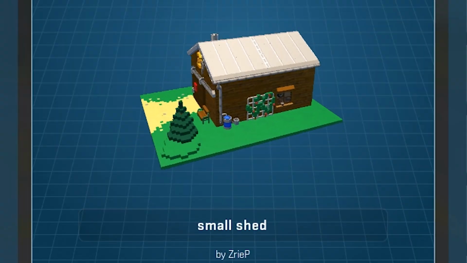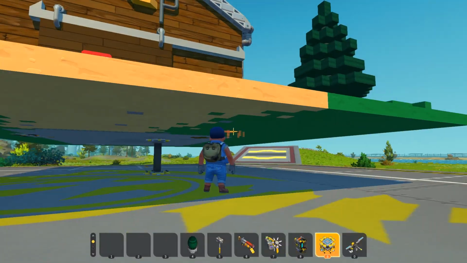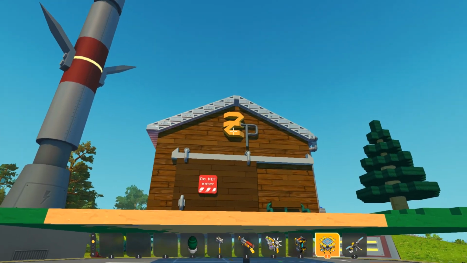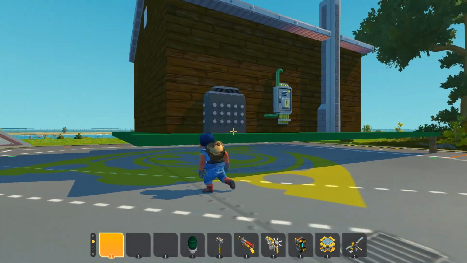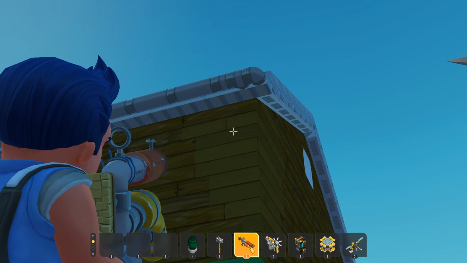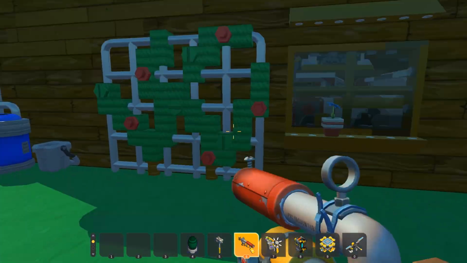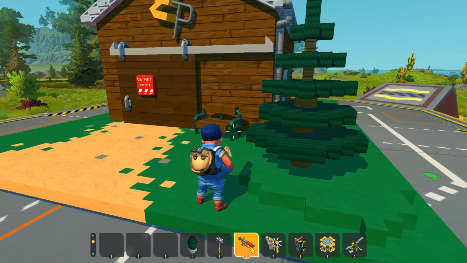Landed it. Small Shed by Zreep or Zryep. Let's check it out. Hey, that's a pretty cool logo, like a brand name or an emblem, welded in place. Let's take a look around. I love the detail work that people put in. Why is this corner different? Do you see that? Different kind of wood, like they had to repair the shed or something. Hey, that's cool, using different thickness for the tree trunk.